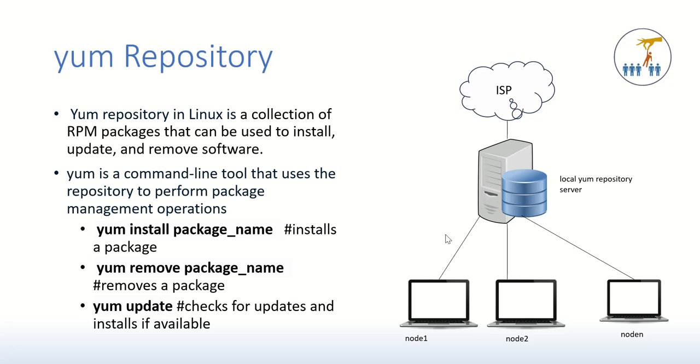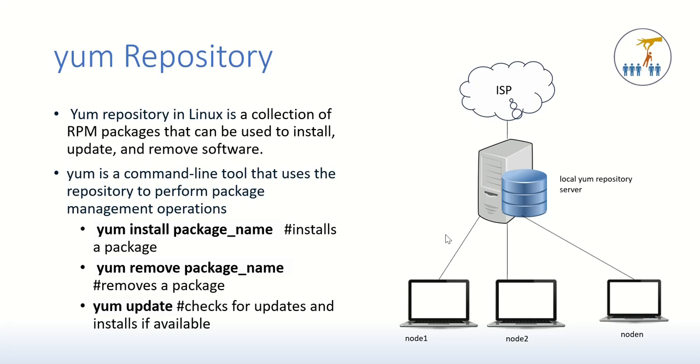That's about the yum repository. There's a command called yum install package to install any package that we want to install specifically. If you want to remove any package from our installation, we can use yum remove package. And yum update, as I mentioned, will update all the packages to the latest versions from the internet. Okay, that's the introduction to the yum repository.